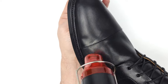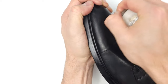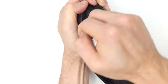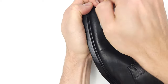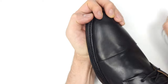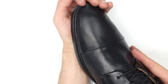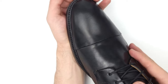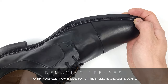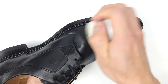I want to be upfront that this method is not a solution to remove scuffed or damaged leather where the surface has been scraped or scratched off — this is simply for creases, dents, or wrinkles caused by pressure. You may be wondering if this method will work on the creases that form when you bend down in your shoes, and the answer is: it depends. The method works best with pressure marks, but you can remove certain leather creases on your footwear with it as well. Some shoes that have become dry and neglected are much more difficult to restore, so it may not work on everything — give it a try and let me know in the comments.